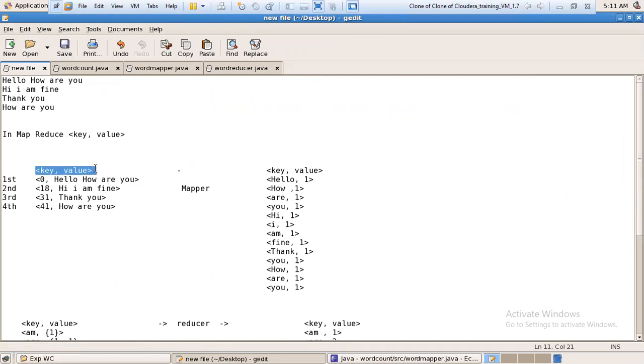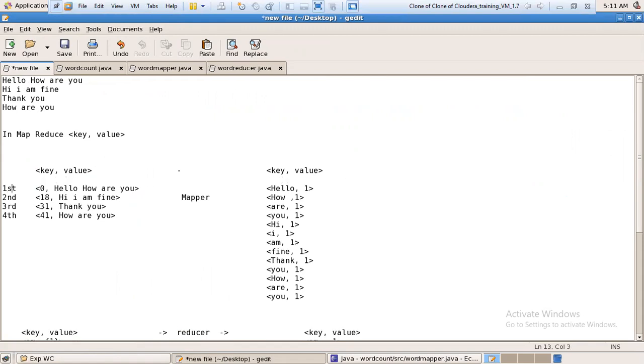The data type of the key is LongWritable, the byte offset we had, 0, 18, 31, 41, like this.